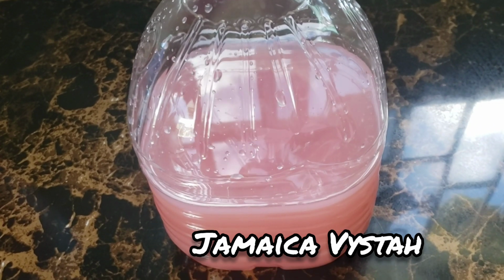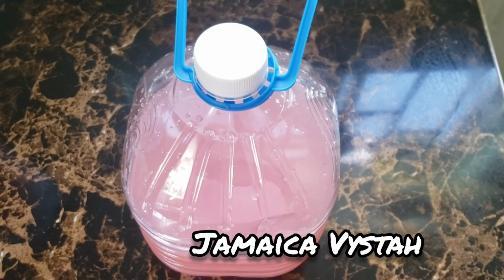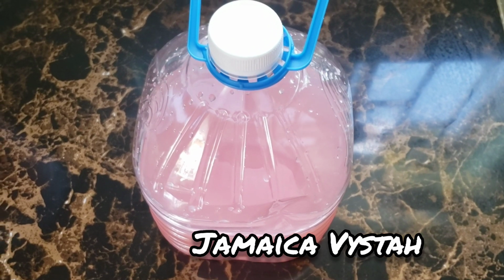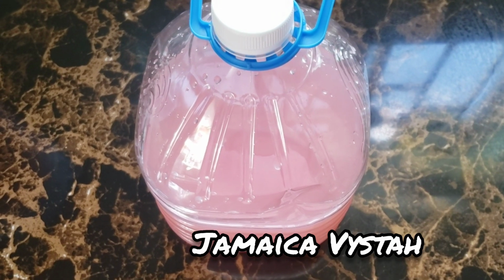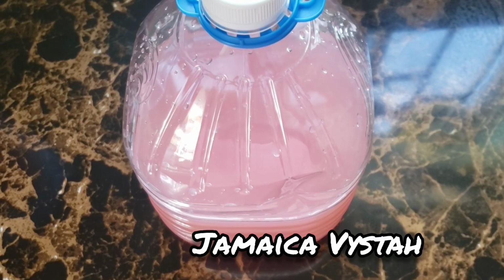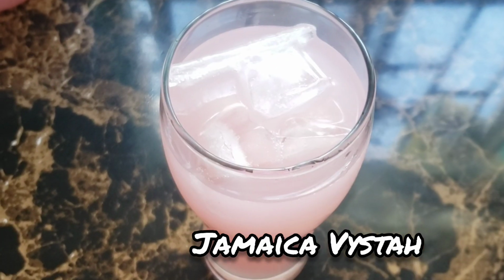So I'm gonna allow this to sit on the countertop for 2 days. Then it's supposed to get bubbly, and then I'm gonna add it to the fridge, and then I'm gonna come back and show you what it looks like. It's really good, so I will do an update to show you what it looks like after the fermentation process.